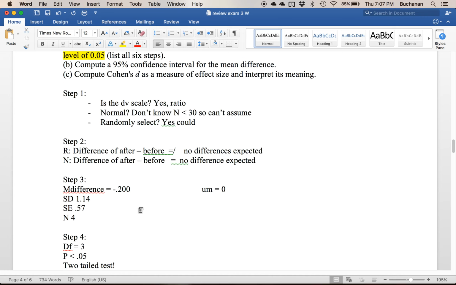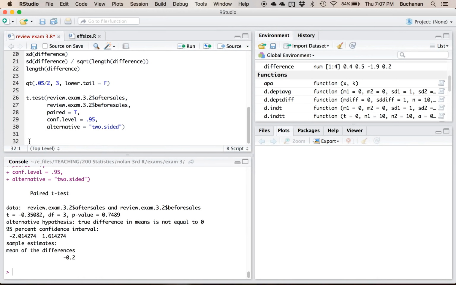The other thing it asks for is confidence interval and Cohen's d. Since I did this as a two-tailed test, the confidence interval is right here. It says 95% confidence interval. But I can also look at the d formula and do that. So I have my d's loaded over here. So d dot dependent t. You can do diffs here, sorry.